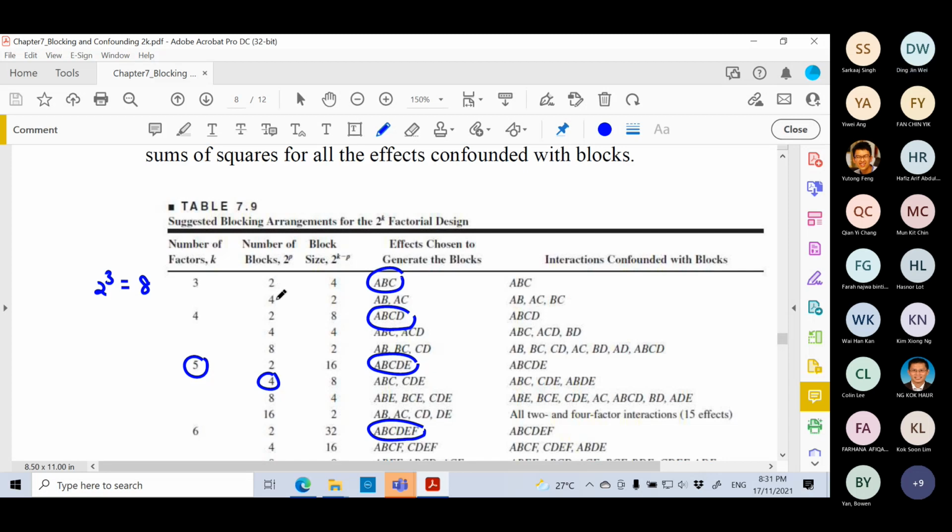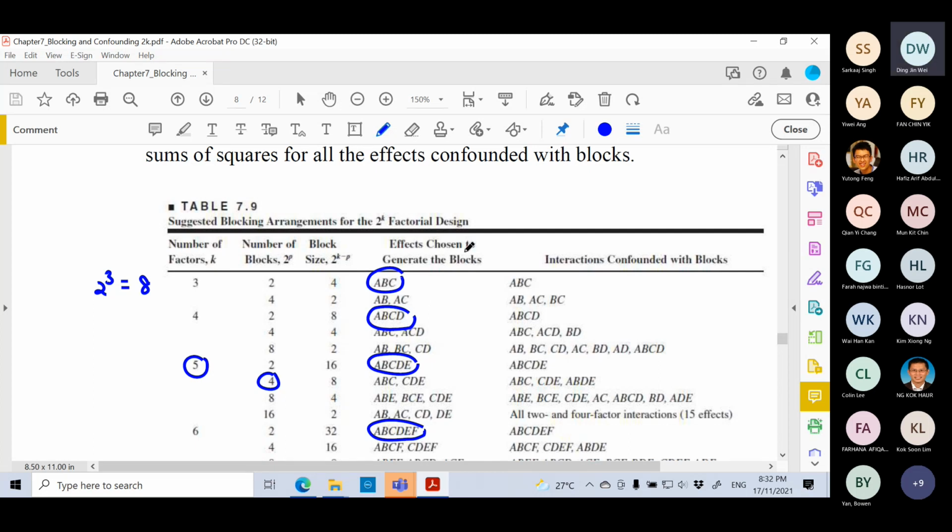Okay. So this one is related to the degrees of freedom. Let's say you have 4 blocks, how many degrees of freedom are allocated for the 4 blocks? It's always b minus 1. So you have 3 degrees of freedom, correct? Your degrees of freedom consist of AB, AC, therefore you need to consider their interaction. So altogether you have 3 factors to confound, which is equivalent to the 3 degrees of freedom.